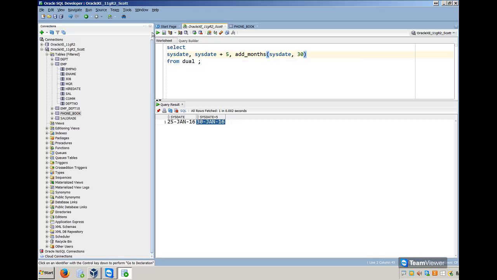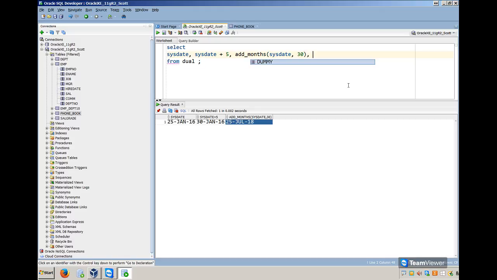So if you do this calculation, you can see if you add 30 months, what will be the new date? That means this is the end of the loan date. Okay. So this is how you can calculate by add months. Okay. If you are adding 5 days, this is a 5-day loan, then you can do just 5 days. But if you are adding months, then you can do how many months you want to add. You can provide as a second parameter. Okay. Now this is one function.